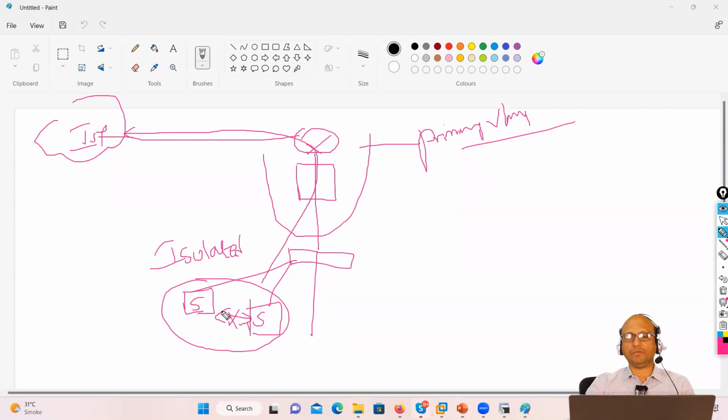They can have their customers coming in. So what is the definition of isolated? If I do not want users in a particular VLAN to communicate with each other, I will put them in isolated. What is the advantage of isolated? They can't communicate with each other, but yes, they can communicate with primary VLAN.